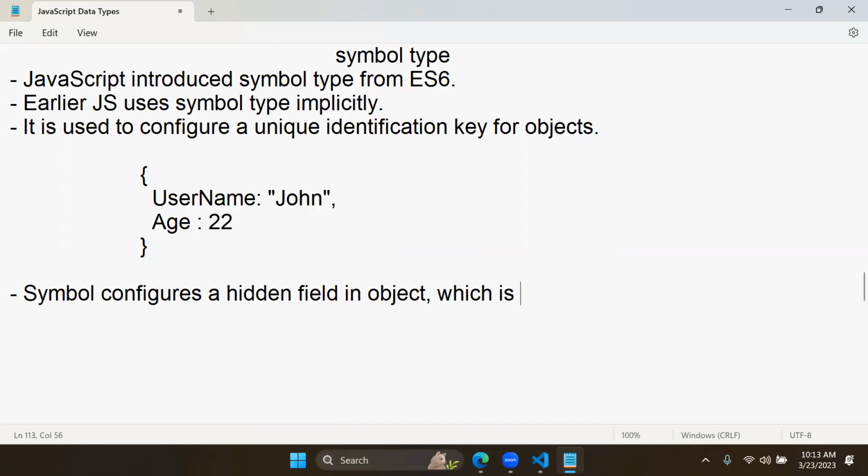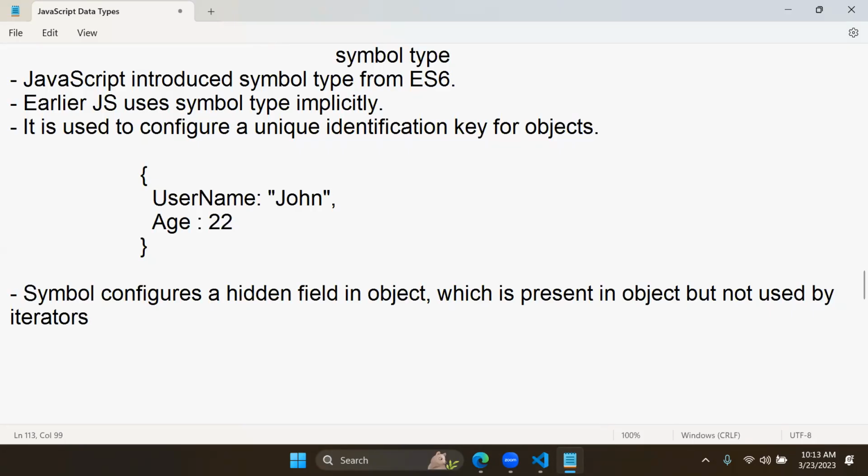A hidden field in an object means which is present in the object, but not used by iterators.